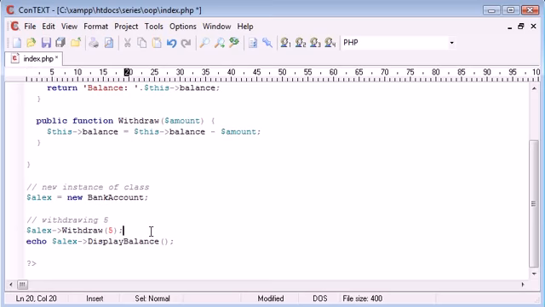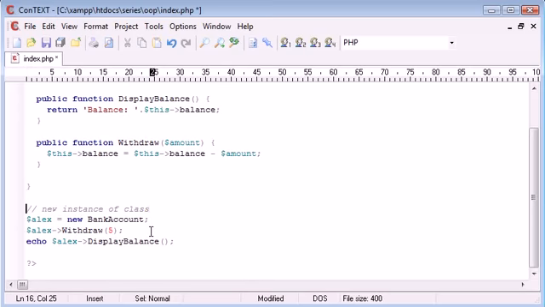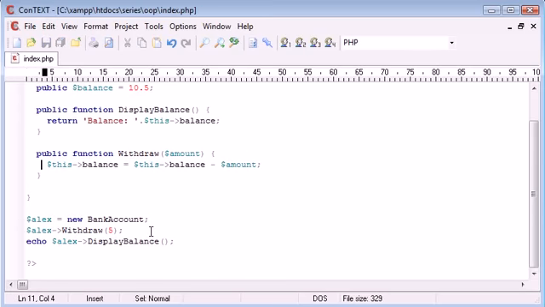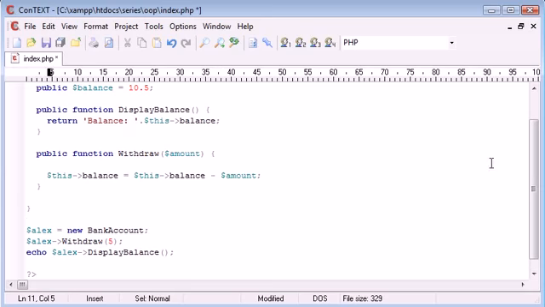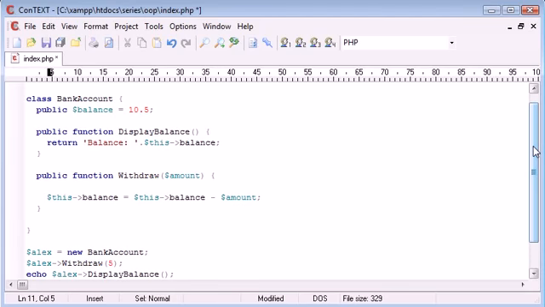In fact, I'm going to get rid of these comments because I know it's going to make it look a lot messier. Okay, so now what we need to do is check inside withdraw whether we can withdraw this money or not. So we need to create an if statement. We need to say if this balance, and we can pop that in brackets just to make it easier to read.